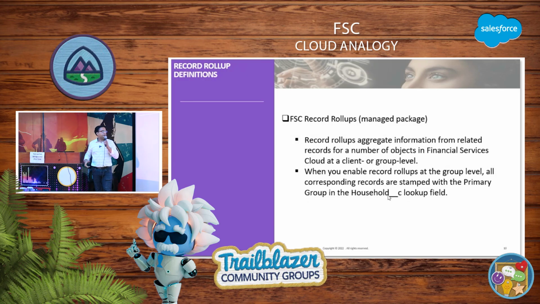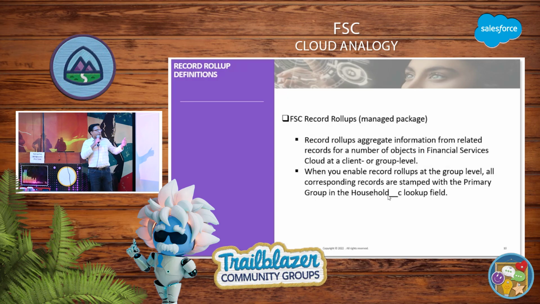Record rollup is one of the managed package, additional package basically. If you have some requirement to configure the multiple rollups on different objects, one approach is you can just open the object, you can define the different relationship according to the structure. Then after you can obviously provide the permission and profile setter. It comes with a little bit of configuration, and you need to take some help from the Salesforce admin, not the developer. It's just an admin kind of responsibility.